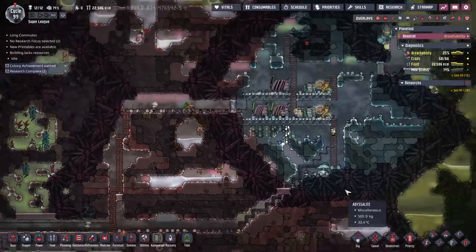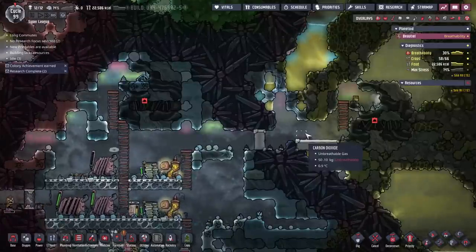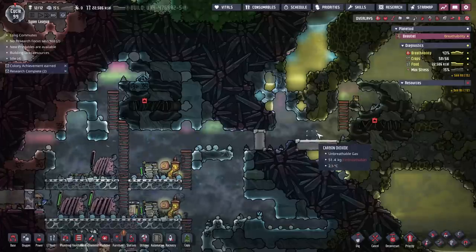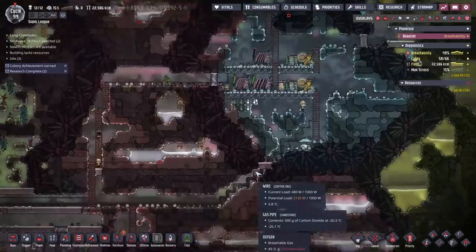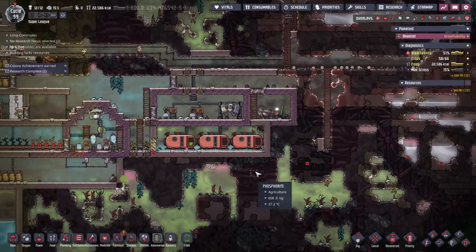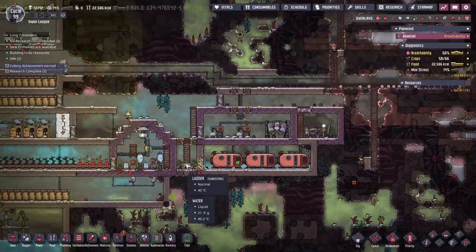Ladder's made. Everything's going well. This was blocked off. Now there is... is that 50 kilograms of carbon dioxide? What? Okay, that's where most of our carbon dioxide was coming from. That's a little bit sickening, actually. Wow. Okay, everything else in here is working. These little terrariums are doing the work.